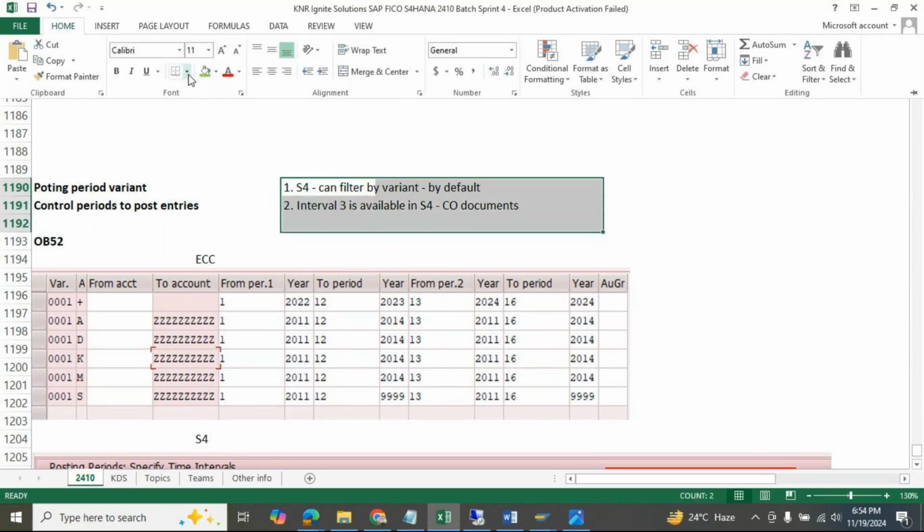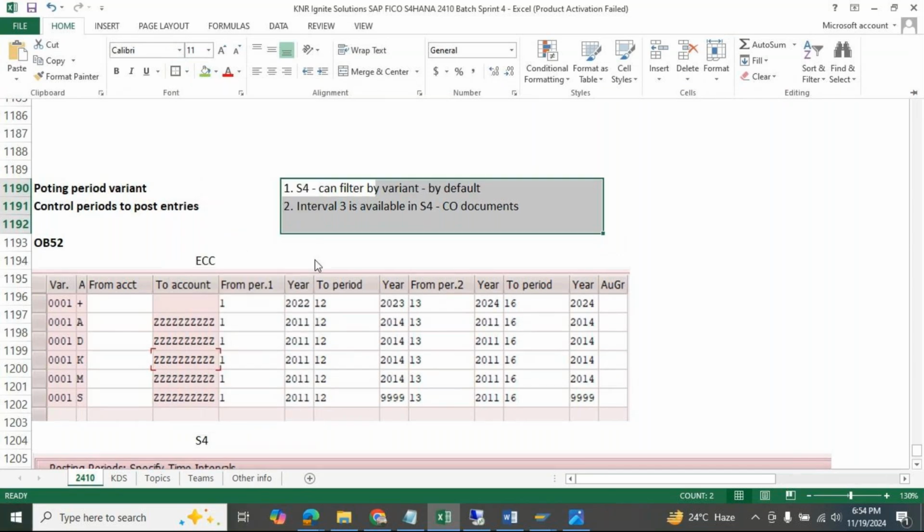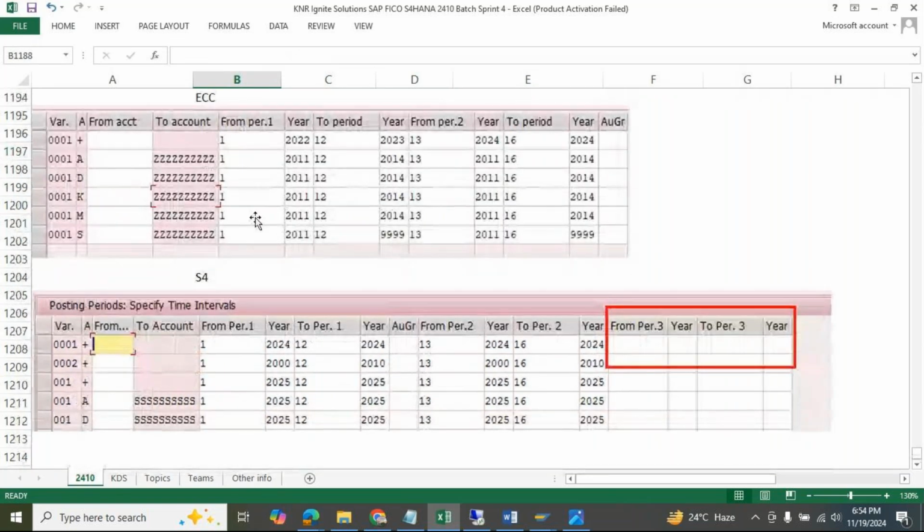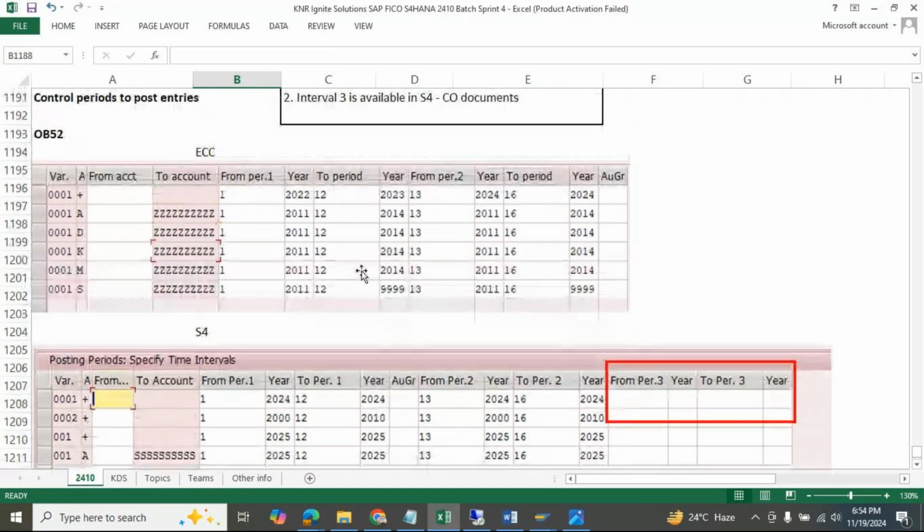These are the main two differences if you ask me, particularly for this transaction code at this stage. Remember this. Whenever you are talking in an interview, you should be able to remember points and say that. Whether you are working in ECC or not, whether you are using S4 or not, the screenshots that I'm providing, you will be able to remember this by looking into these notes also.